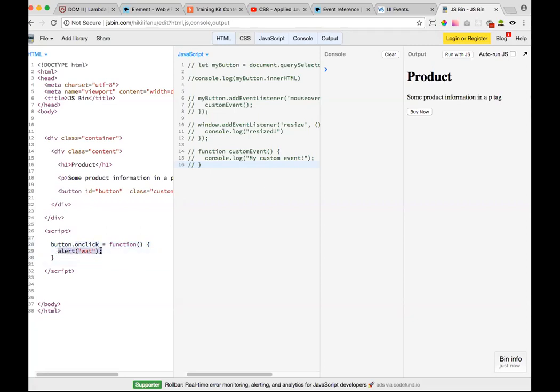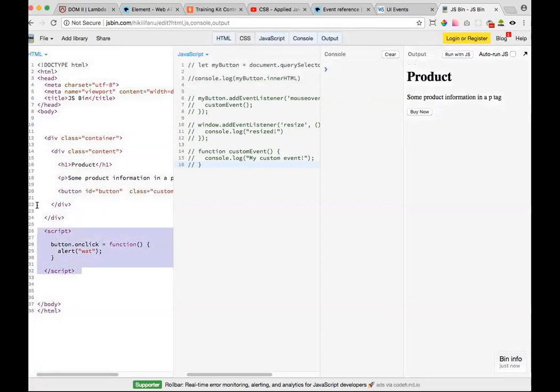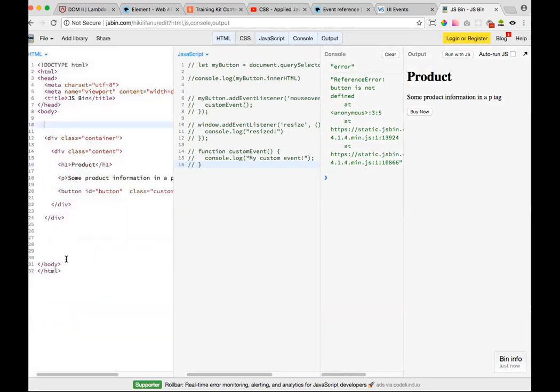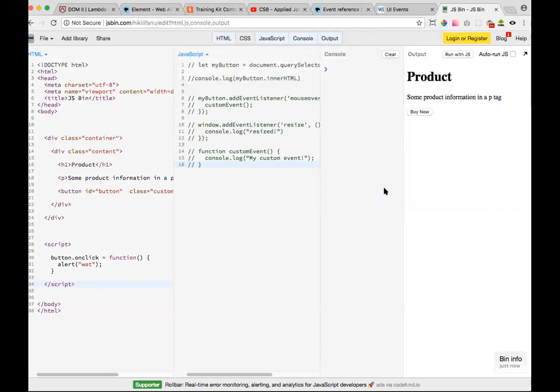Then we can just put in our alert, but notice that my script tag is below my button. That is because the DOM doesn't know about the button if the script tag is up here. So I was shooting myself in the foot twice. If I run this and hit buy now, we get our alert. If I put this script tag above and run with JS, we get a reference error: button is not defined. It freaks out trying to find the button. So now we know the problem. It's not JS Bin, it was just me forgetting some vital pieces because I don't use it very often. I use addEventListener exclusively, and of course the built-in methods of other frameworks.